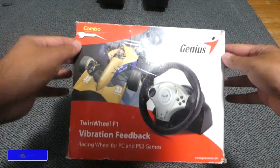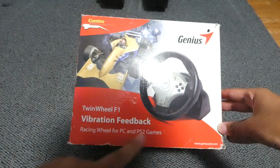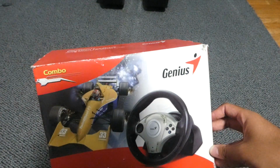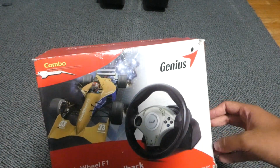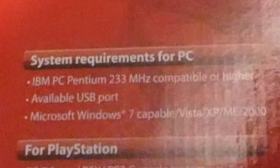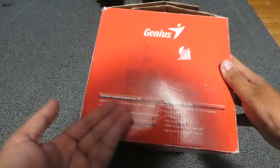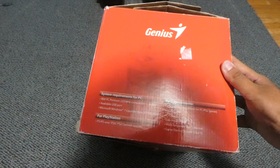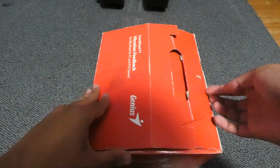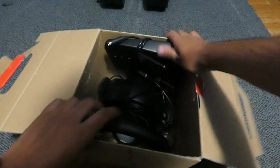So here is the Genius TwinWheel F1 vibration feedback racing wheel for the PC and PlayStation 2 games. We got a Formula 1 race car and a tiny steering wheel right here. System requirements: an IBM PC Pentium 233 megahertz or higher. This is like Windows 95 grade processor speed, really? I mean, we're running on Intel and AMD nowadays, not IBM computers, which were the more prominent computer manufacturers at the time. So anyways, let's open up this bad boy and see what we got inside.